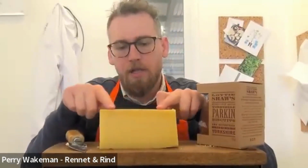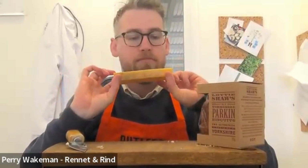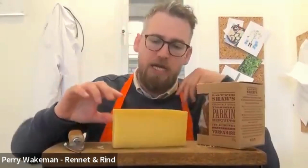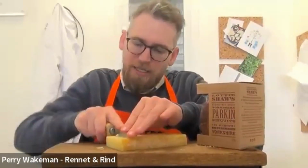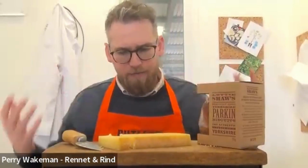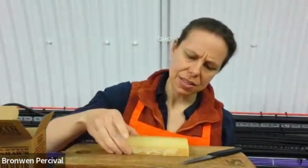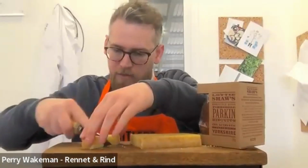Looks like another sort of cooked pressed. Yeah, looks like another one like that. It looks very even on the outside, and really pleasant. It's hard to judge in just this slab, in terms of seeing that differential that might be going through the whole cheese. For some reason, it doesn't really wow me appearance-wise, and I need to work out that a little bit more.